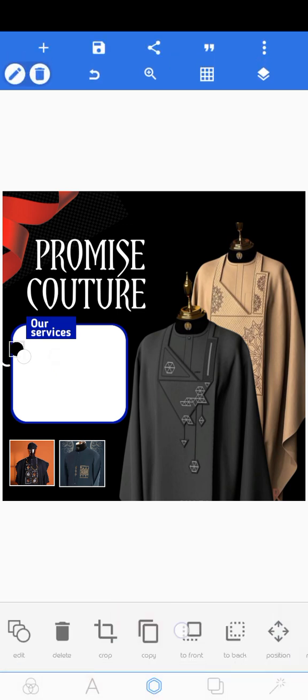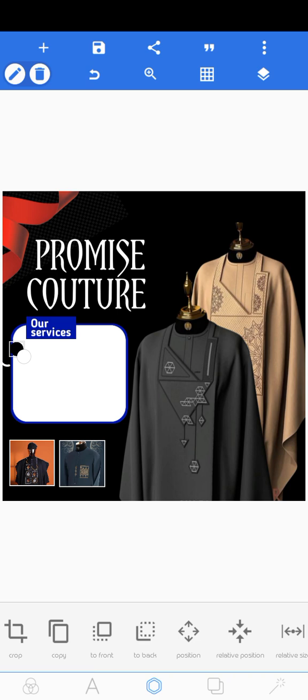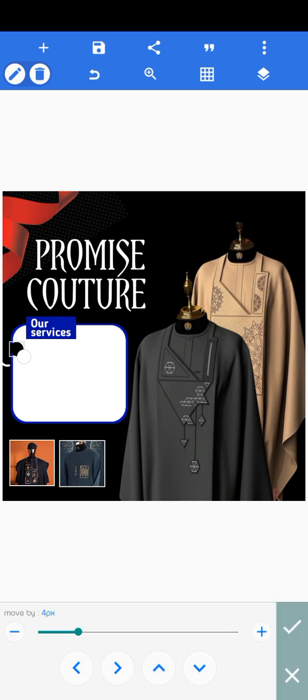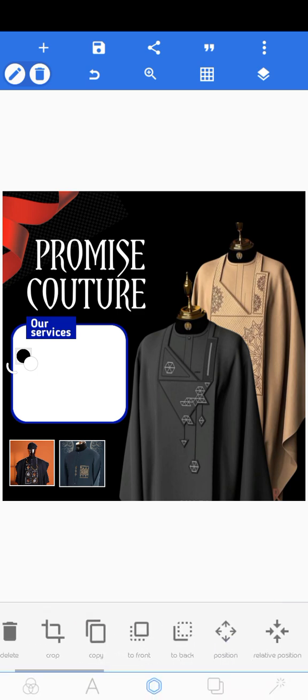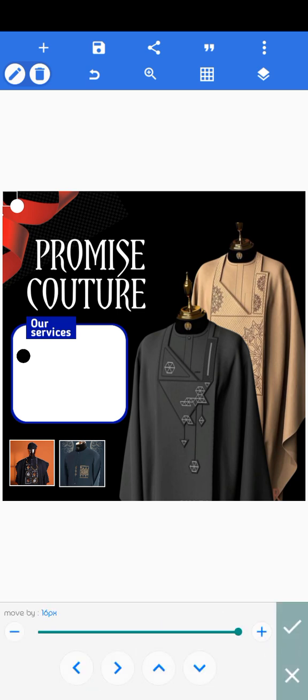So there's also a way you can move. Just click on the position. Use it to move. You can see it is moving. That's what we use to move. Bring it down. These are our services. So now you repeat the same process by copying. You position it, bring it down.